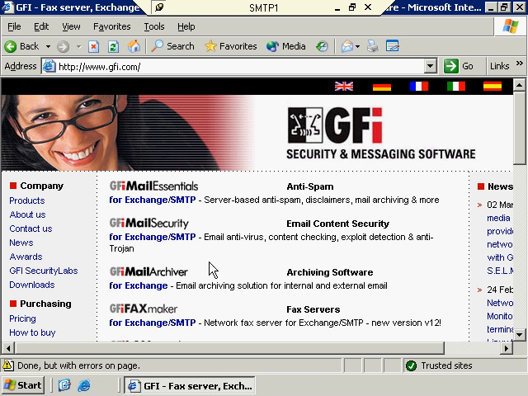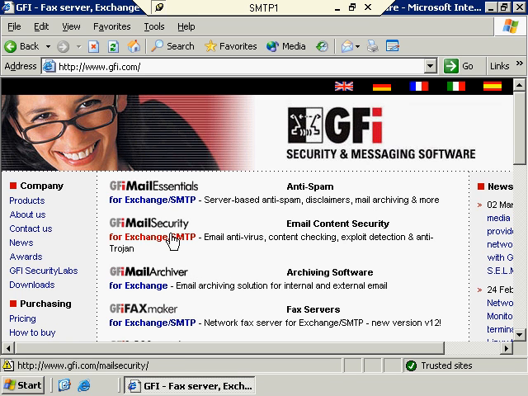One is called Mail Essentials, and the other one is called Mail Security. GFI Mail Security, this particular tool has email antivirus, content checking, exploit detection, and anti-Trojan. This will be the program that we're actually working with. The Mail Essentials tool, this particular tool is used for anti-spam, disclaimers, mail archiving, and more, as it says here. Okay, so a good combination would be to install both of these. We're only going to worry about the critical stuff to us right now, and that is antivirus and content checking. Both of these programs rate out real high, though, if you go to third-party sites that evaluate these products. So they come highly recommended. We use GFI Mail Security here and are quite happy with it.